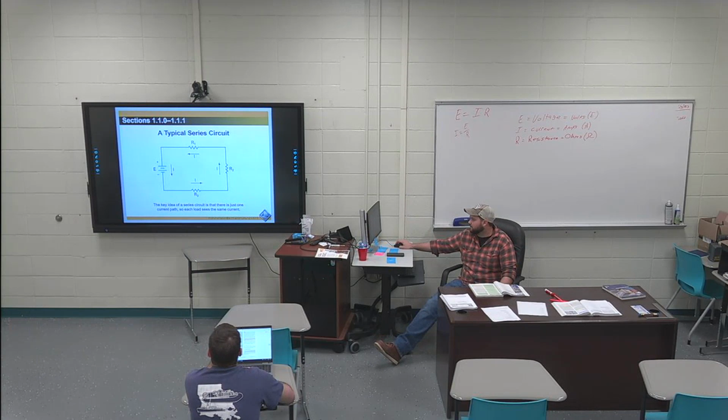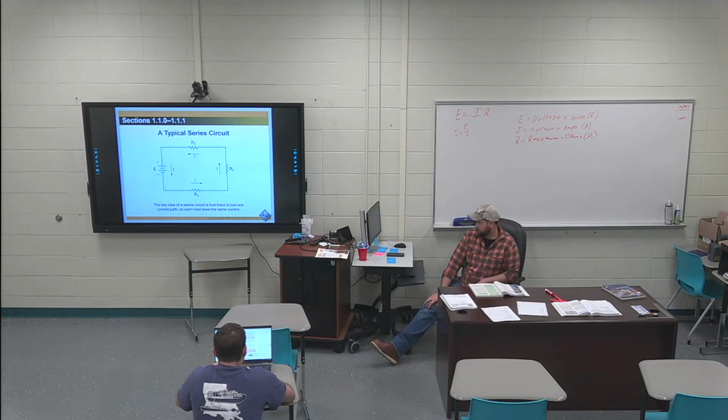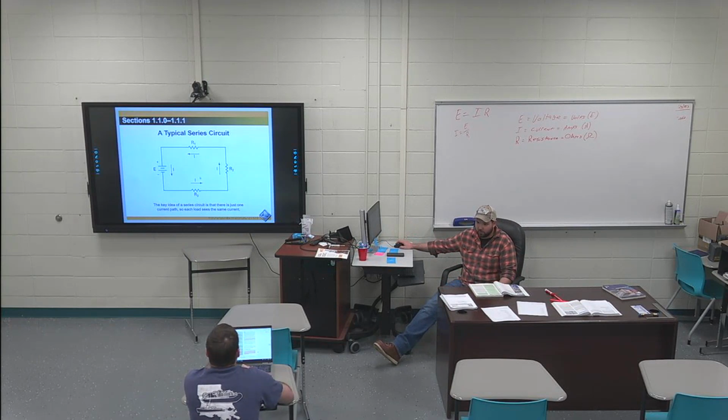But my current at every single resistor, and these just represent loads. This represents a resistor, but they just represent some type of load, whether that be a light bulb or anything that you're turning on. The next sentence is an online test question. This means that the current flowing through R1 is the same as current flowing through R2 and R3. It is also the same as the current supplied by the battery. So my current is the same in a series circuit. Current is the same at every load. Good.